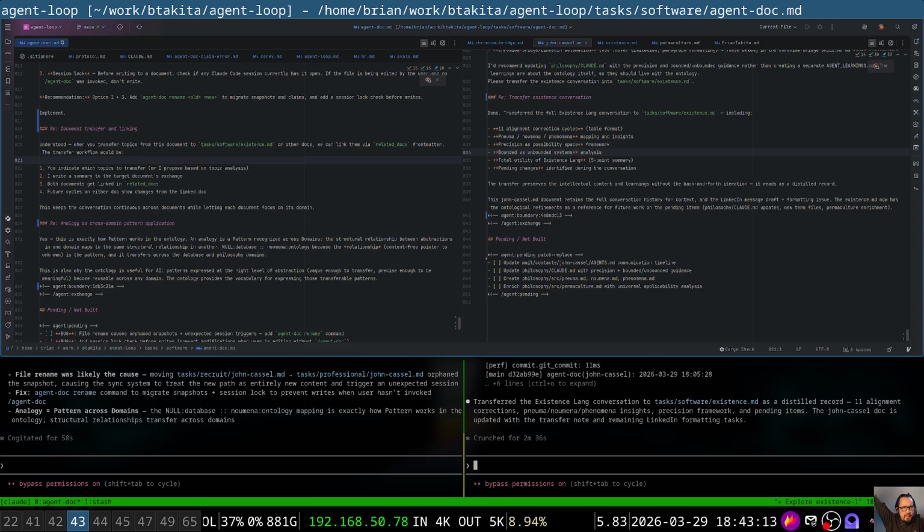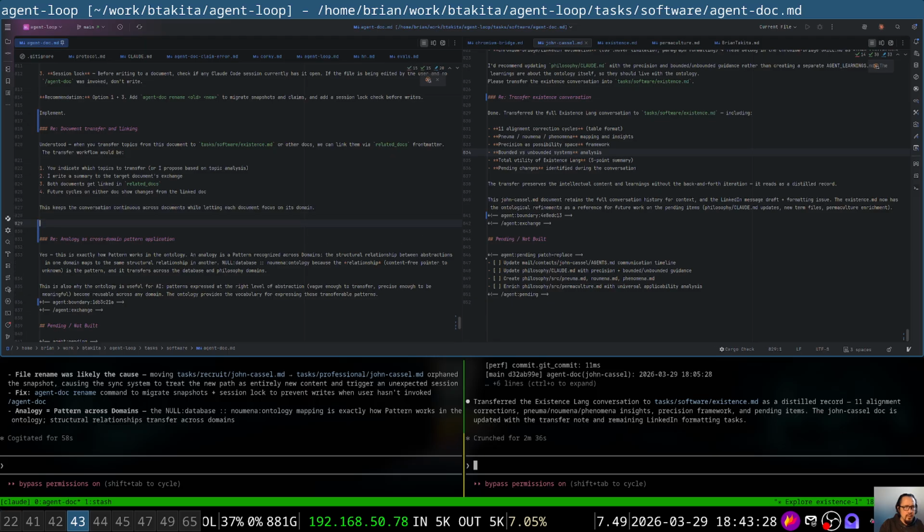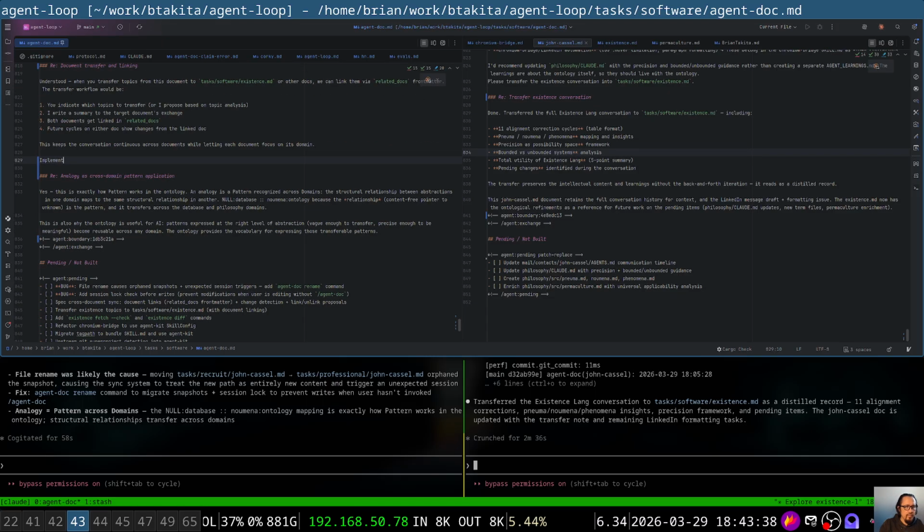Both documents get linked in related docs. Future cycles on either doc show changes from the linked doc. Okay, so this keeps the conversation continuous across documents while letting each document focus on its domain. Okay, yes. I guess I should also implement. I don't know. Or this will just be the to-do.